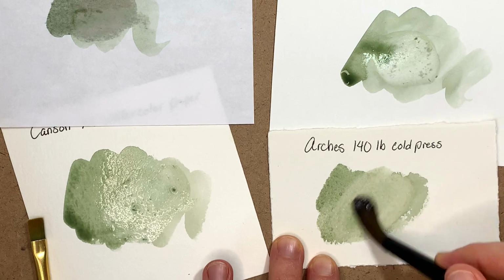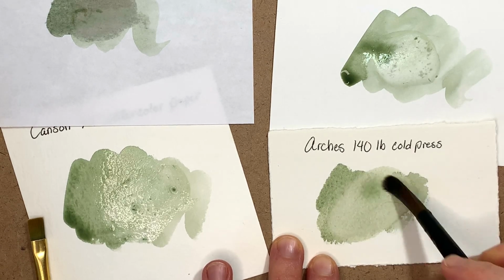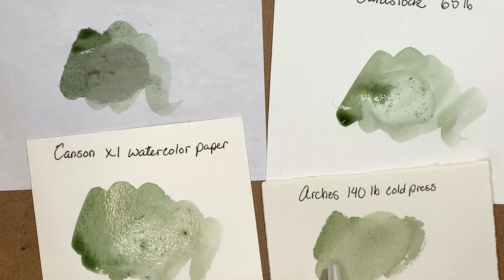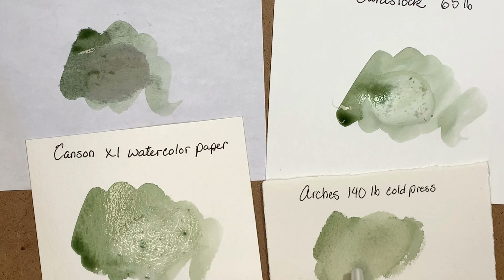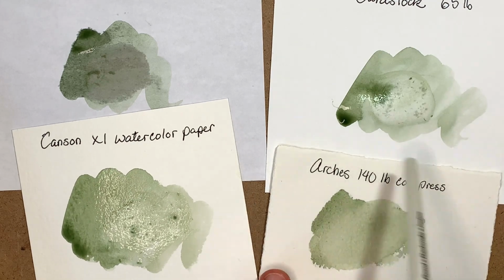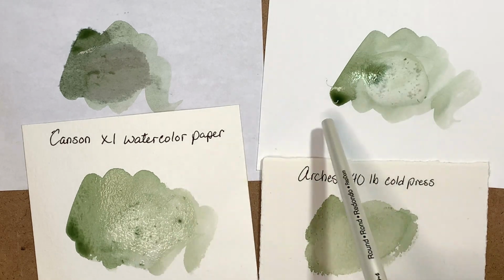So you can see I've got little bubbles here, but I'm not really ripping the paper too much. It eventually will break down, but not as quickly. And this would be like a cotton rag or dishcloth when you're cleaning your kitchen. There's definitely a difference, and you want to find the best quality that you can for the project. Now, this doesn't mean you can't use a cardstock with watercolor.